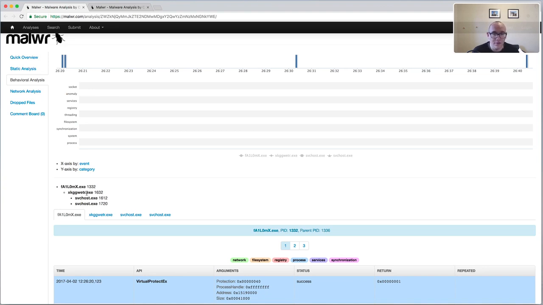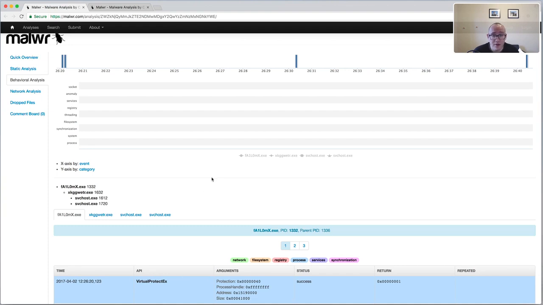And the sample that I'm going to be looking at today, it injects two different components which talk to each other. That's what Ramnet does. And the component I'm going to be looking at is injected into one of these SVC hosts. It's a DLL, and it's the DLL that has the algorithms for network communication. So that's the one that we want.